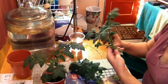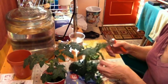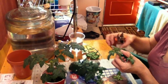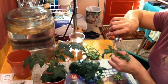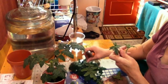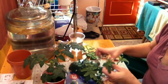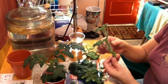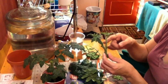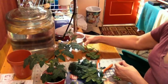And cut this off. This is the main growing tip right here. The reason I'm cutting all of that off, maybe one more, and that's got a sucker starting too. And I see more flowers sitting right there, so I'll pinch that off. I think I see more flowers. I'll have to wait until it opens up more to get that. So I'm going to put it in the water like that. I'm going to cut that off, or pinch it off. This sucker I should remove, but I'm not going to because it's grown out so much already. And I'm just going to pop it in water.